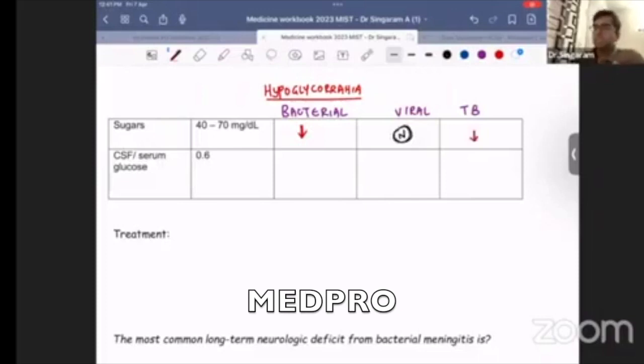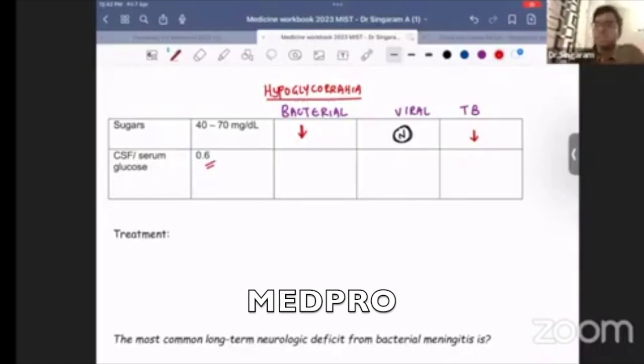Are you able to understand this? Okay, fine. Now, the last one is not something which is usually done. Actually, we don't calculate it. But in one of the exams, a little old question, they asked about CSF and serum glucose. Normally, if you compare the CSF and serum glucose, it is something like 60%. Suppose the serum glucose is 100, then CSF glucose will be 60. When we express it as a decimal, it is 0.6. Normally, it is 60% of serum glucose which is present in the CSF.